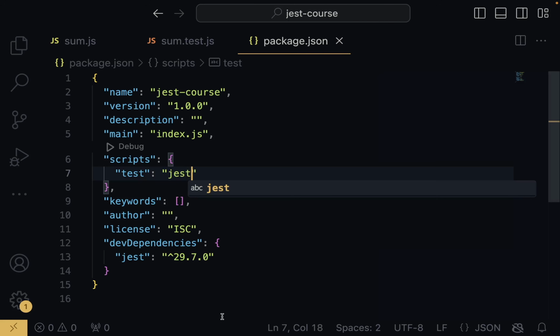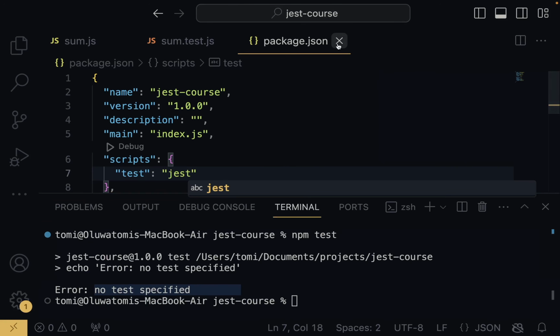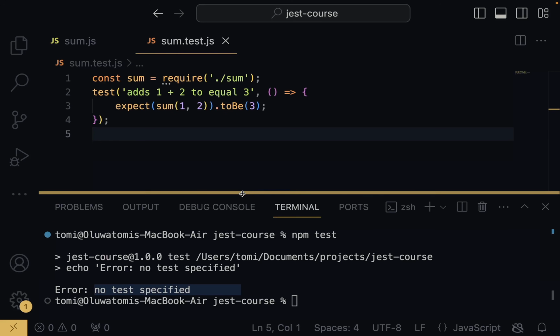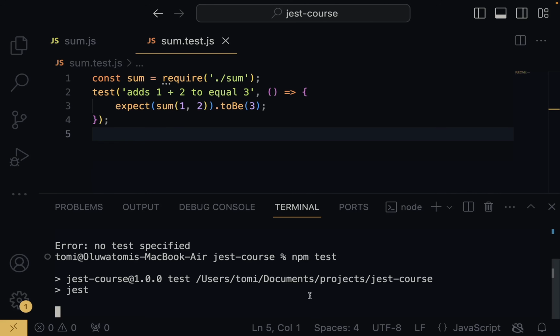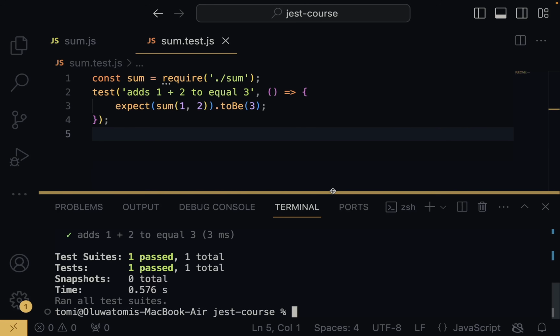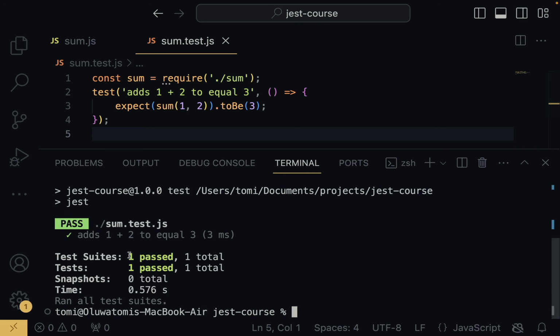So we just need to rectify that error, and once that is rectified, we can close this, open up that terminal again, and now we can say npm test, and let's wait for that to run. Good. As you can see, it says 1 test passed, 1 total. So it ran 1 test in total, and out of that 1 test, 1 was passed. So basically everything that was run was passed.